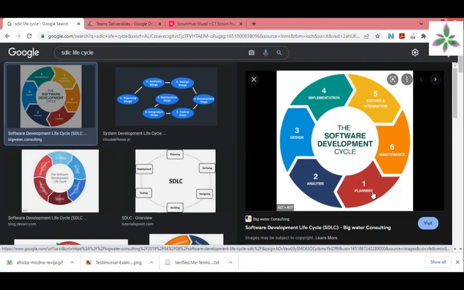But just to add to what the RTE has said, you don't need to be technical at all. See, these 6 stages in your software development lifecycle, know the words: planning, analysis, design, implementation, testing, integration, and maintenance. See, your ceremonies cover all these. In your sprint planning session, you know that for a 2-week cadence sprint, you have 4 hours to plan your sprint. In that 4 hours, you usually touch upon planning, analysis, and design.